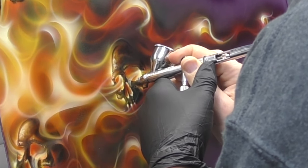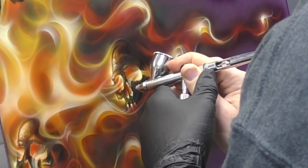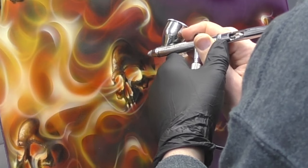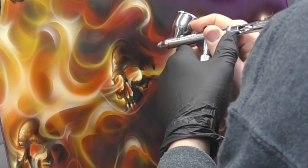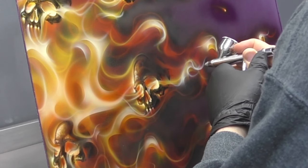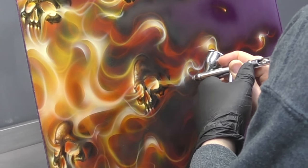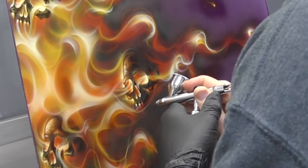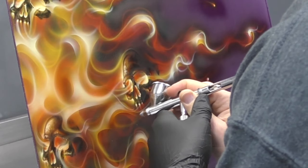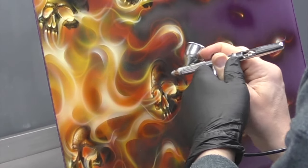Going over the eye sockets and the nostrils in the skull just to give them that glow. It's the beauty of candy, it's transparent, so it allows you to go over areas even with the texture. You're not going to eliminate it. So we're getting there, taking the edge off that yellow.